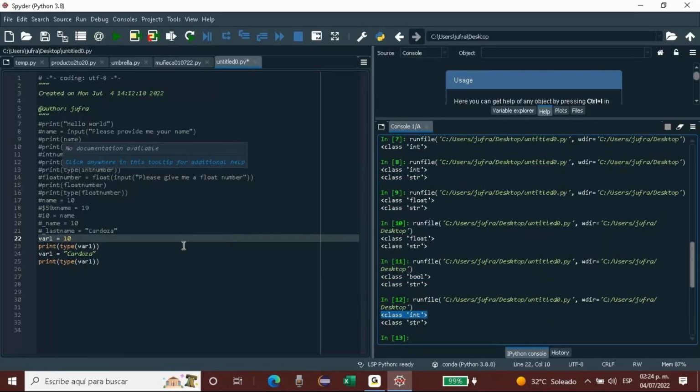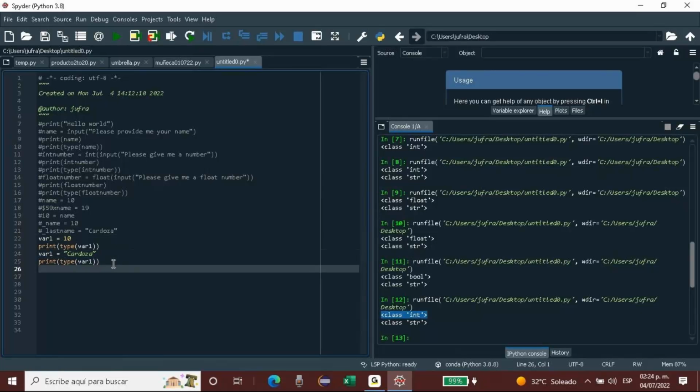So you don't need to declare variables at the beginning of the program. You just need to set it up with a value, and Python will establish the correct type of that variable.